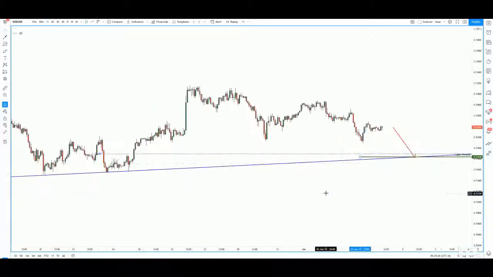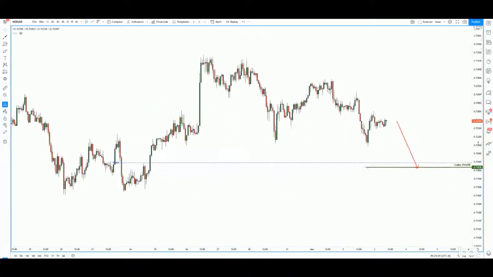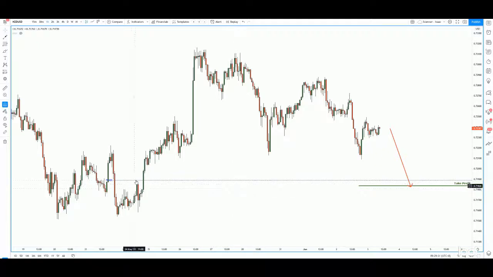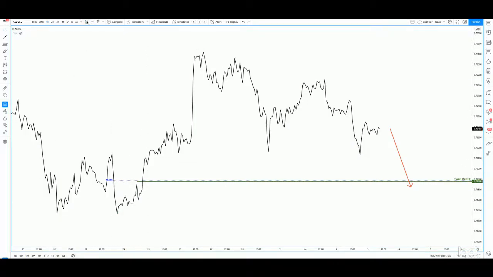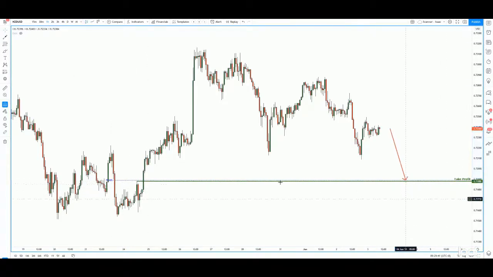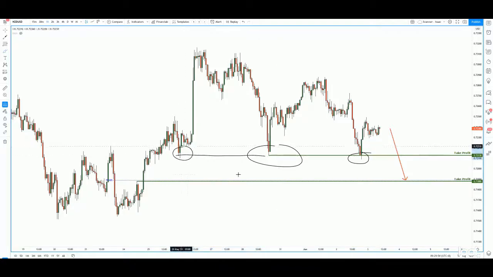Let's quickly go down to the 1 hour. I'm going to remove this trend line so you guys know where we are getting the level from. If you look at 7860, there is actually a graphical overlap support over here where price actually reacted. So we're going to adjust our long-term target over here. And of course, we can have a shorter term intraday target at the last swing low over here, which price touched not just twice, but if you extend it further back, price actually tested this level 3 times, so it's a very strong level. So intraday target here, and then expect price to go to the final long-term target.